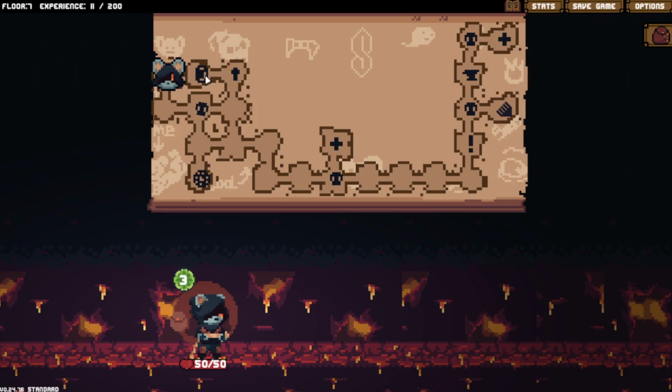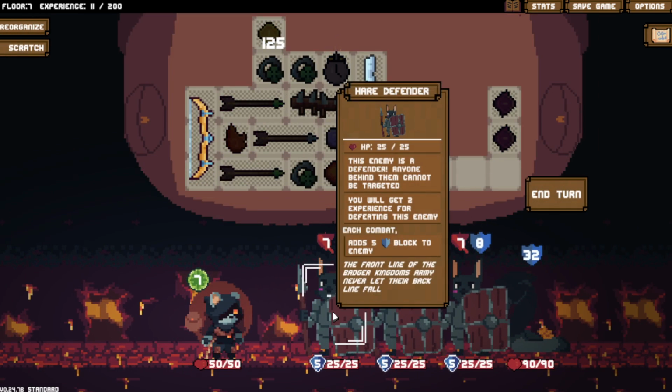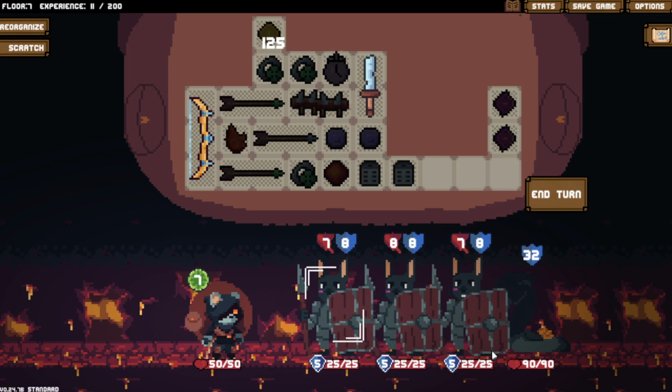Movie, 1 out of 3. Let's continue going onwards here. Oh, what is this? These are new opponents. Oh, what do they do? They are a defender. This enemy is defender. Anyone behind them cannot be targeted. You will get 2 experience for defeating this guy, and each combat gets 5 luck. And they're protecting the stupid snake of bustedness. And they have only 30 life.